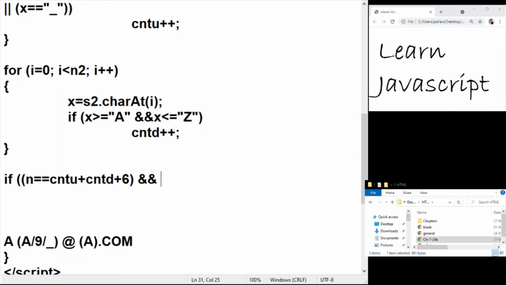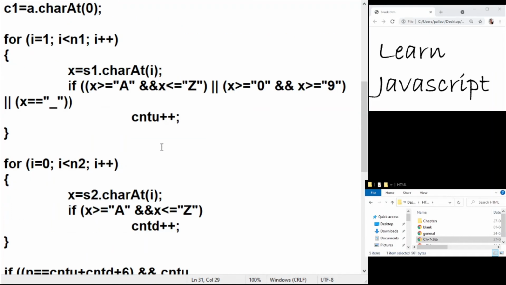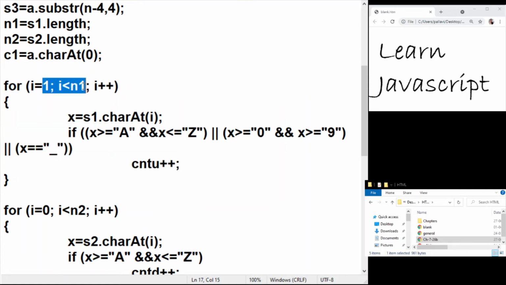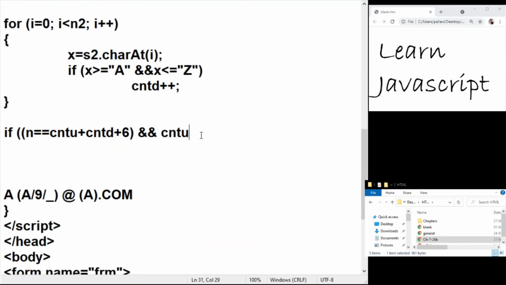The second thing I would want to check is the counter of username. The counter of username is counting from 1 to n1. Now say n1 is 5, then we are checking for only 4 characters here. So counter of u should be equal to n1 minus 1, or you can say n1 is equal to counter of u plus 1. Either way, it gives the same understanding. The counter of d should be equal to the length of the second string.